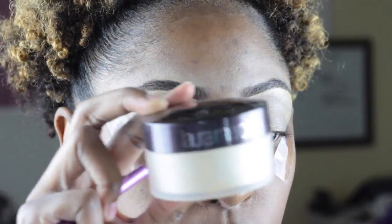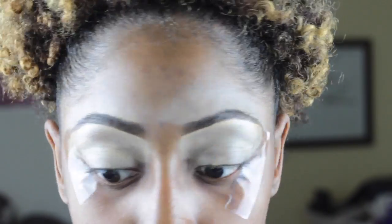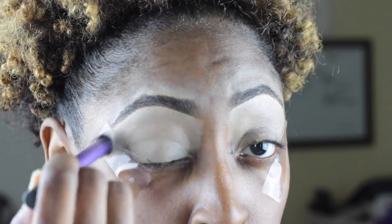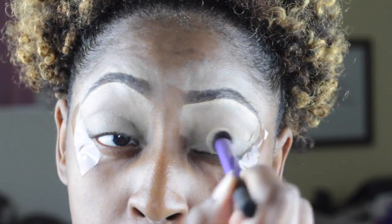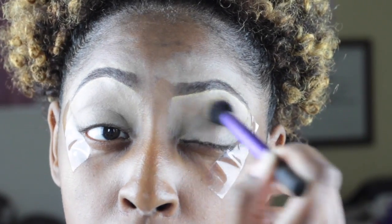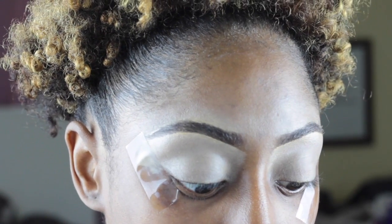And this is going to be my base for my eyeshadow. And I'm going to go into my Laura Mercier setting powder and set this base on my eyelid for my eyeshadow.